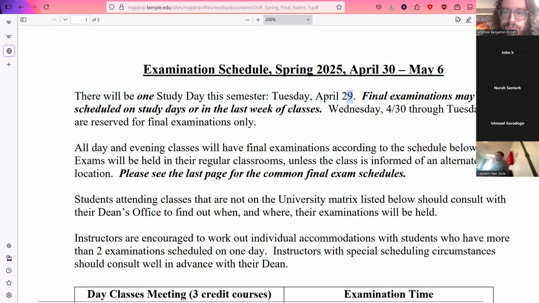Final examinations may not be scheduled on study days or the last week of classes. If your professor is trying to get an early summer break by putting their final exam during the last week of class, contact the dean of students. They are not allowed to do that. If they are trying to schedule their final exam during the study day, they are not allowed to do that. Please contact the dean of students.